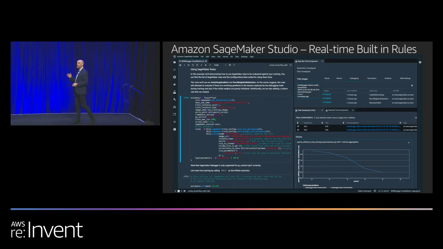And keep a real-time view over each training job. These rules, again, we have a collection. It's visible in documentation. You can peruse it as you wish. But these rules really allow everyday developers to take the wisdom of the expert practitioners and apply it to their training job.